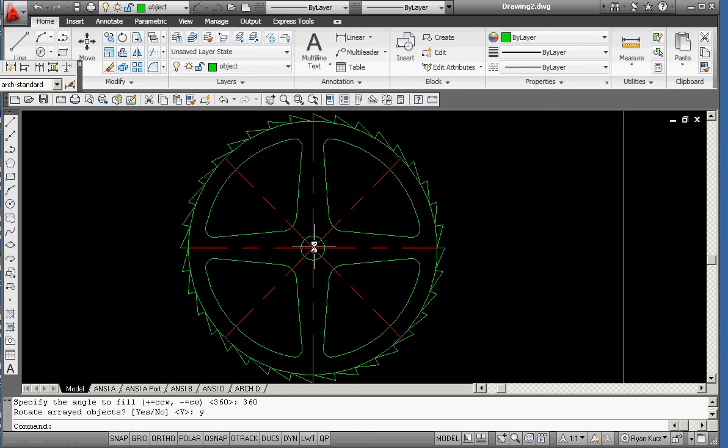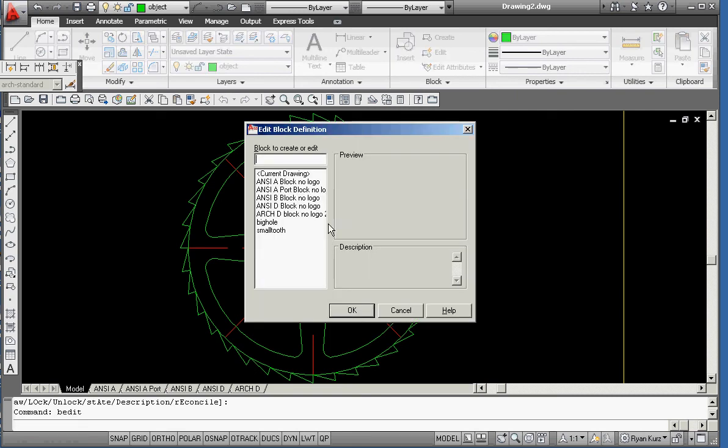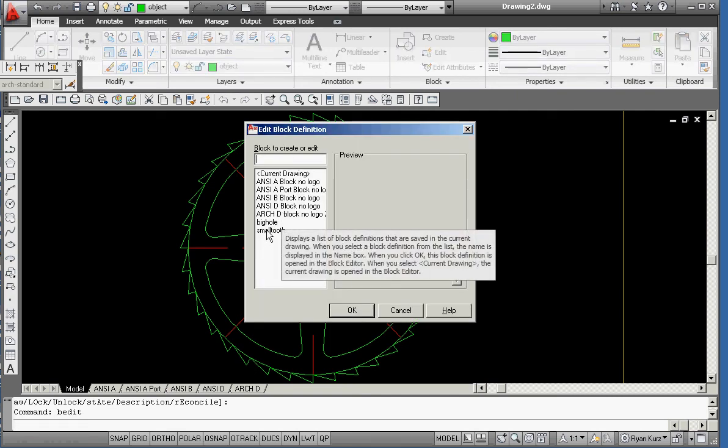If you don't like that seam line in there, here's how you could do it. You could now think about layers. You could make a new layer by saying -layer, new, BLOCKHIDE, block hide. And now you can do b-edit, block edit. You can go back to your small tooth, OK.